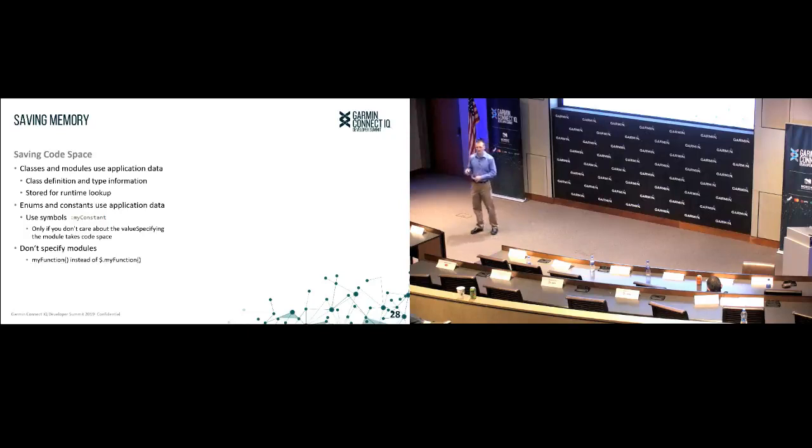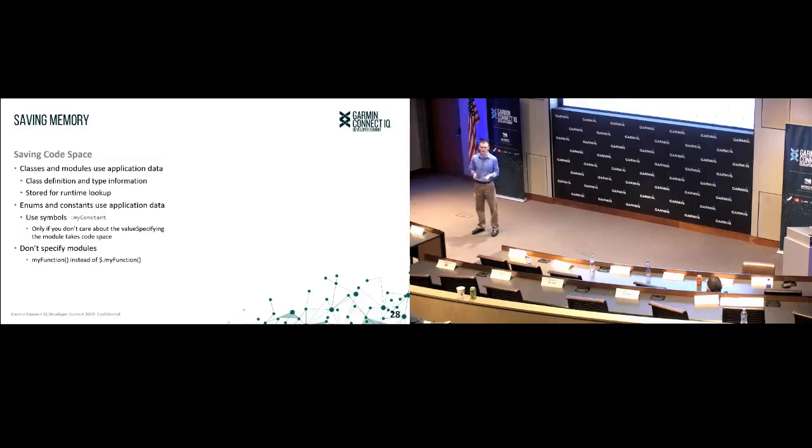This one's kind of controversial, but if you really, really need to save memory, you can not specify the modules. What do I mean by that? Well, as Jeff said, and as you heard in the last presentation, when you call a global function, you can specify the $ with the dot. That's what I mean by specifying the module. That specifies the global module. If you have your own custom module, you can specify something like my module dot my cool function.